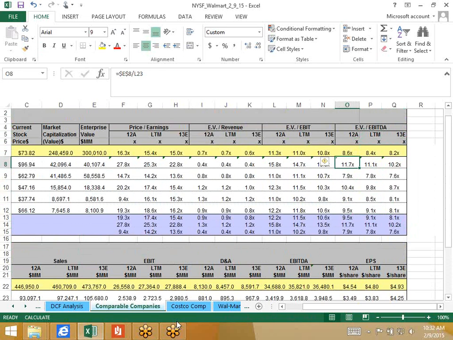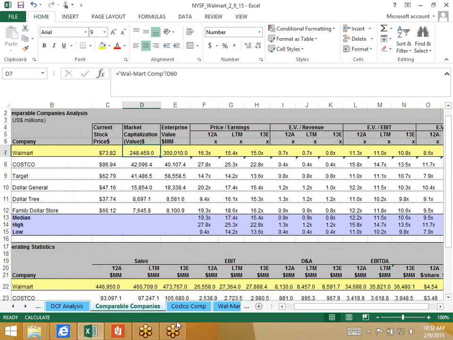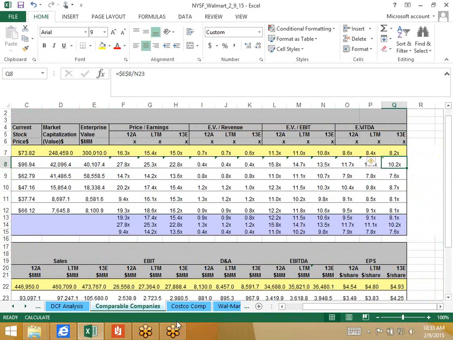Sometimes you'll exclude clear outliers. This is where you want to go back and assess and say, maybe I don't have enough comps, maybe these aren't the right comps. This is where you do a little bit more research. In this case, I mentioned that Walmart is so much bigger than these companies. I don't even know if this is the right comp set at all. I don't know if there is a comp set for Walmart. Maybe it shouldn't be by industry. Maybe it should be just big companies that are over $200 billion. Maybe that's the comp set. It depends.